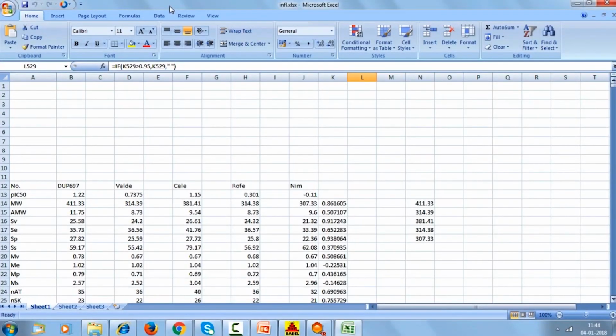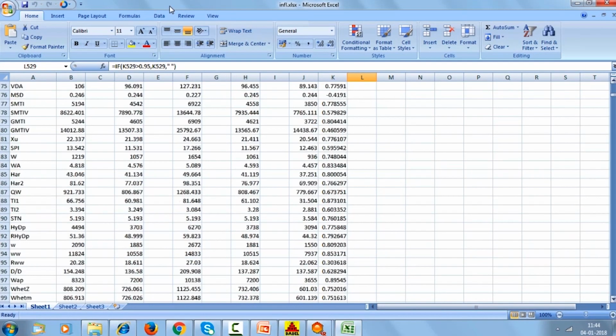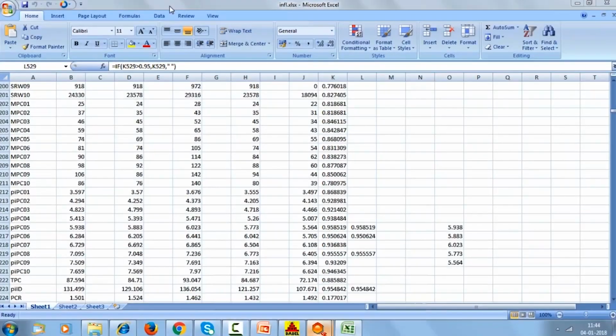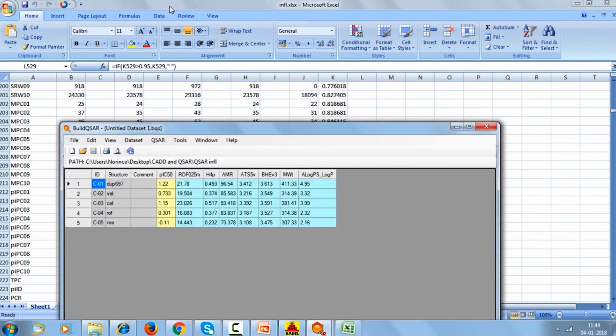Here I have shown only 5, you may have more, and then start doing the QSAR with the different descriptors, check out your Q square value and see whether they are cross correlated. Then look at one descriptor model. If you have more data points, you can look at 2 descriptor model, and so on. So you can do a lot of things. This is a good software. I like it because it's very user friendly. Because this looks like an Excel, we can copy paste from Excel whatever you have from eDragon.